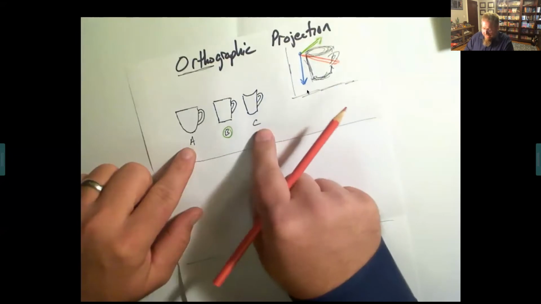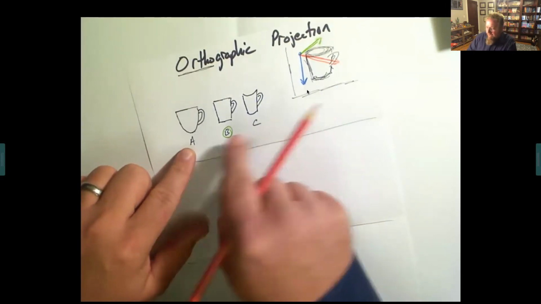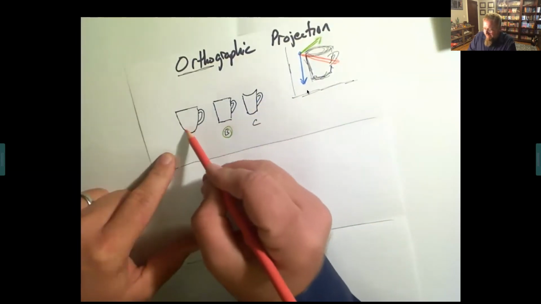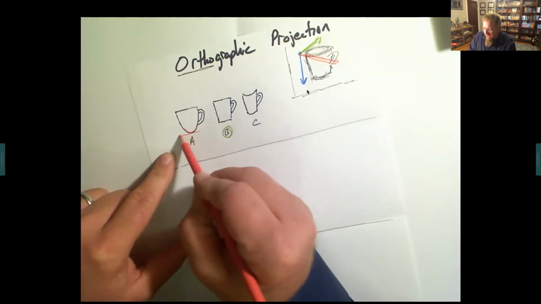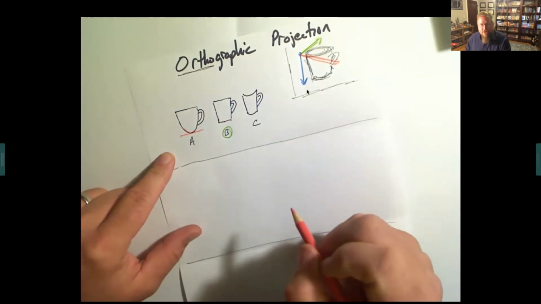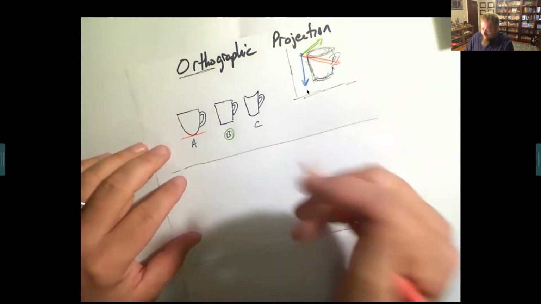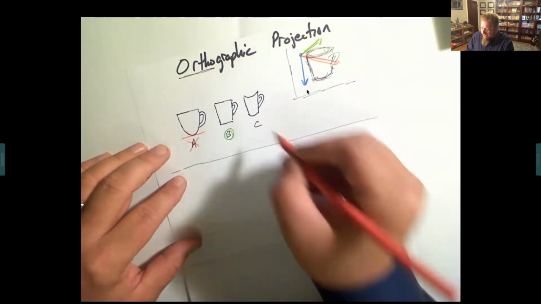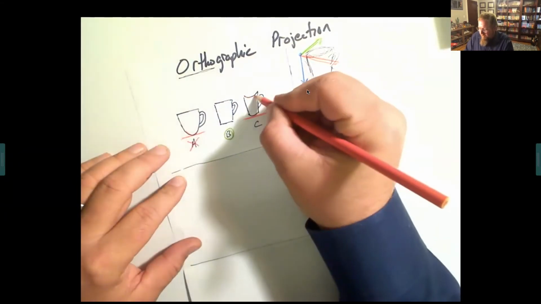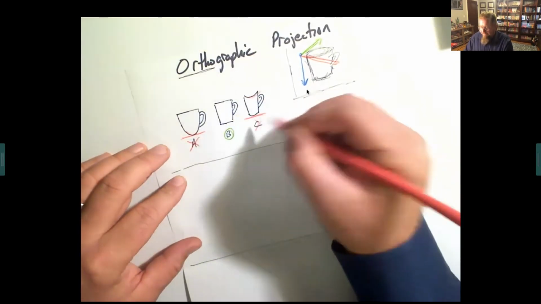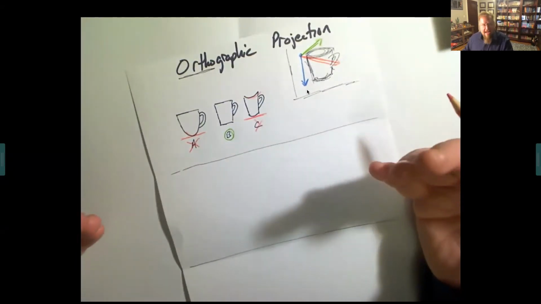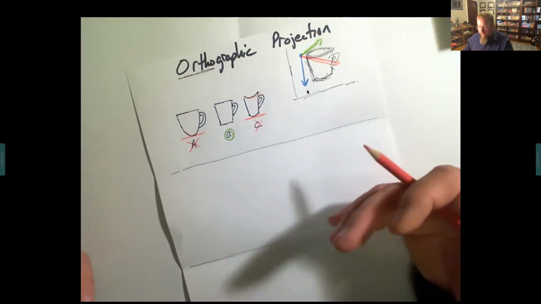So looking at A and C, if my coffee cup in a side profile had this bottom curve, I'd have a very difficult to balance coffee cup, right? I'd have coffee all over my desk. So that's not A. C has the same problem, but also the curve on the top. Our coffee cups on the top don't have one part of our rim higher than another.